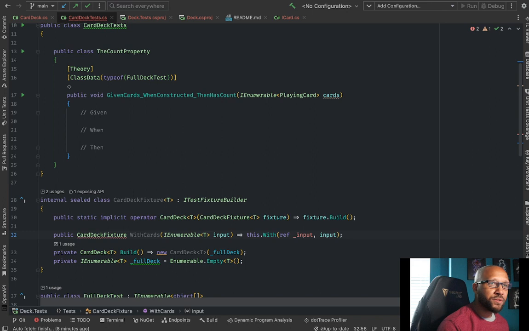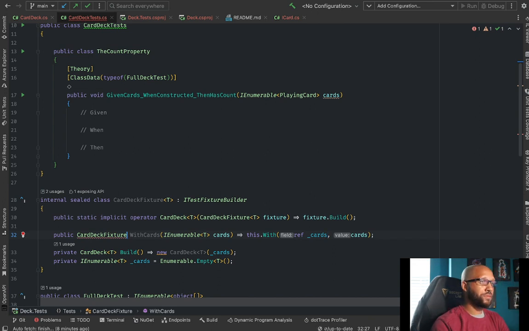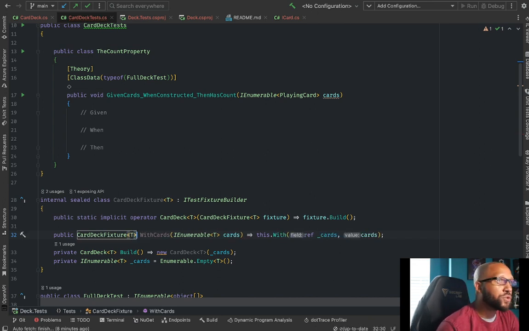Normally I would do parameter arrays, but because I know I'm taking in an IEnumerable, it just doesn't make any sense because I have to explicitly do a .ToArray. Underscore full deck, which we're going to rename to underscore cards. There we go. All right, so we've got that. That needs a T. All right, so what we can do now is we can actually start our test.